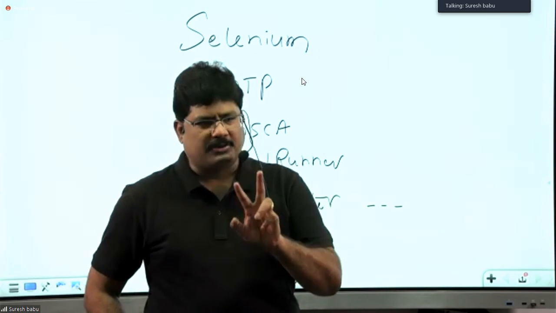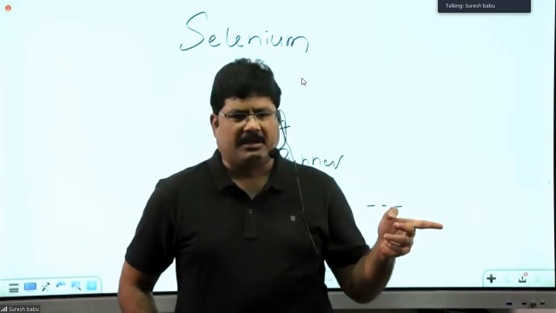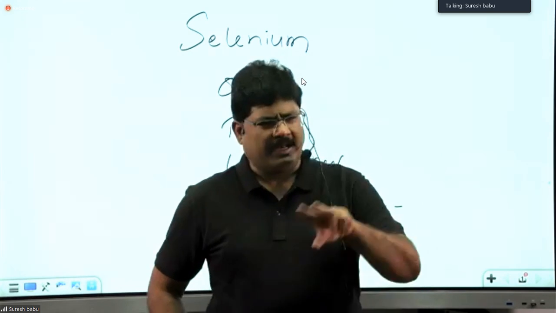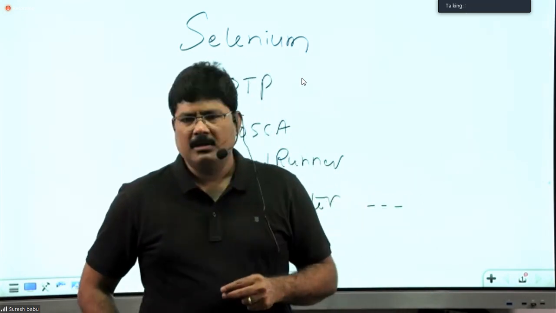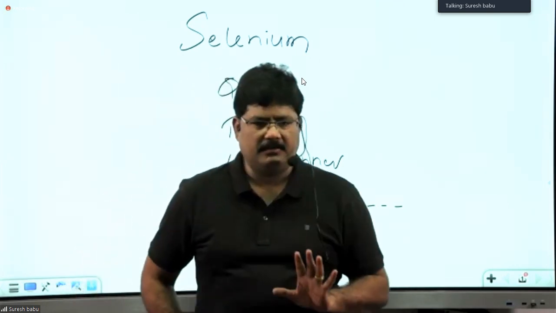For functional testing, I have two options here. Manually, I can do it. I can also automate the functional testing process with the support of tools like Selenium or QTP or Tosca. There are many other tools in the market. Other testing types: non-functional testing, UI testing. What is UI testing?